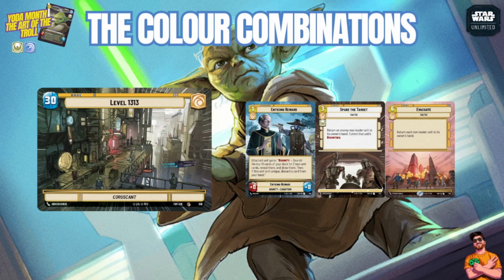And it just gives you mass removal to help you potentially if your opponent's got a lot of units and they're trying to whittle you down, and once they hit you to 25 damage and they still have more things on board, you can evacuate and put them all back to the hand. Now you've removed everything off the board to trigger Yoda to do the combo, and you've prevented all those potential attacks from coming in and killing you. It's very handy options there.